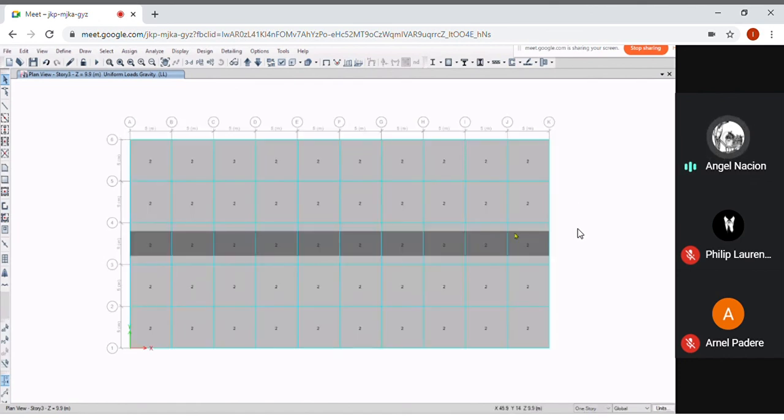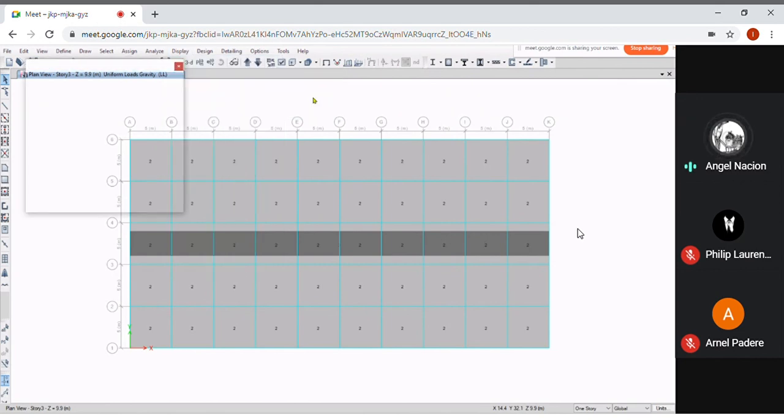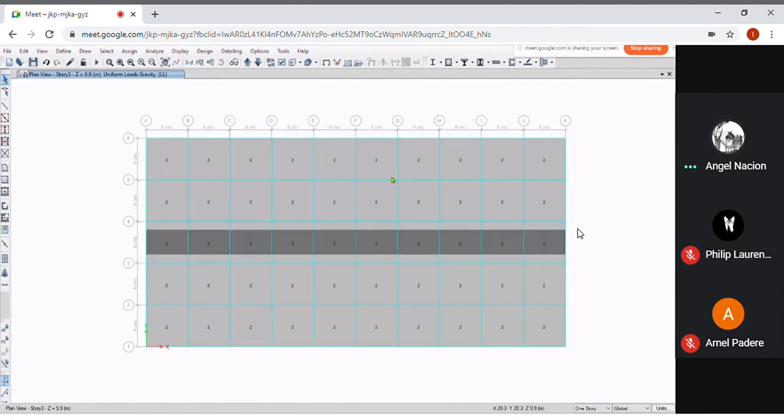usually, ito sa SAFE, I'm not sure if dito sa ETABS, nagpapakita dapat yung intensity, display, show loads assigned, shell, it should be intensity. Wala, hindi pinapakita yung intensity. So SAFE, pinapakita yung intensity dito.